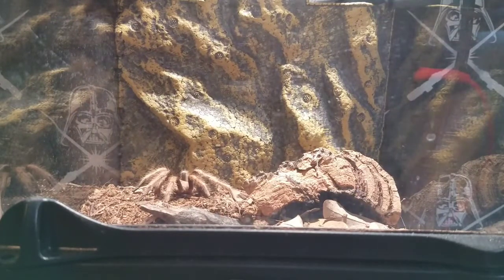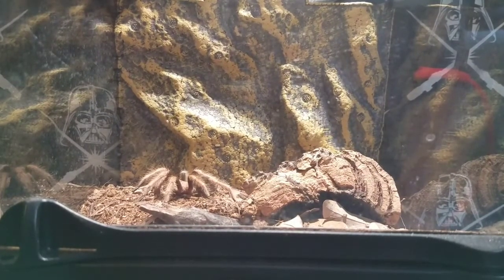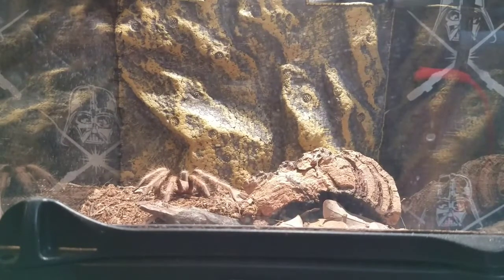Yeah, so this is a Brachypelma baumgarteni female. This is the 8x8x8 Exoterra enclosure my brother had her in. We're going to move her to a 7-quart Sterilite container, and I'll show you that here in a little bit. The reason I want to move her, she doesn't have enough dirt in this actual enclosure. It should be higher up.